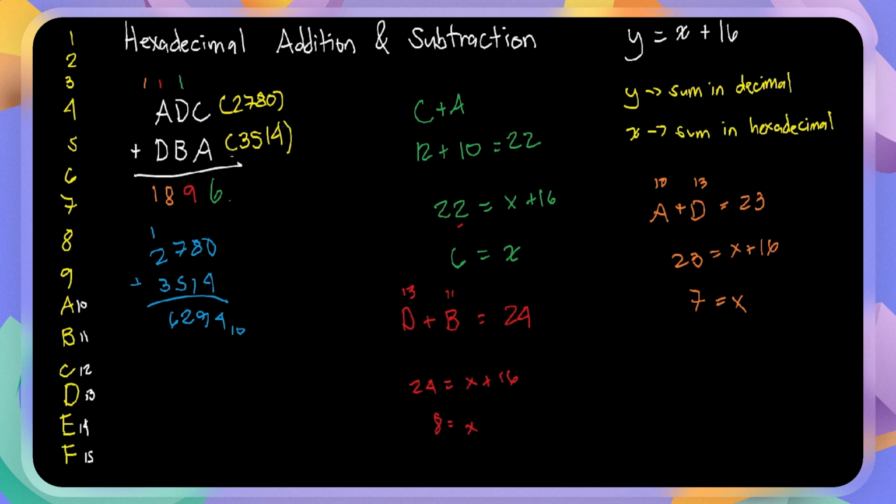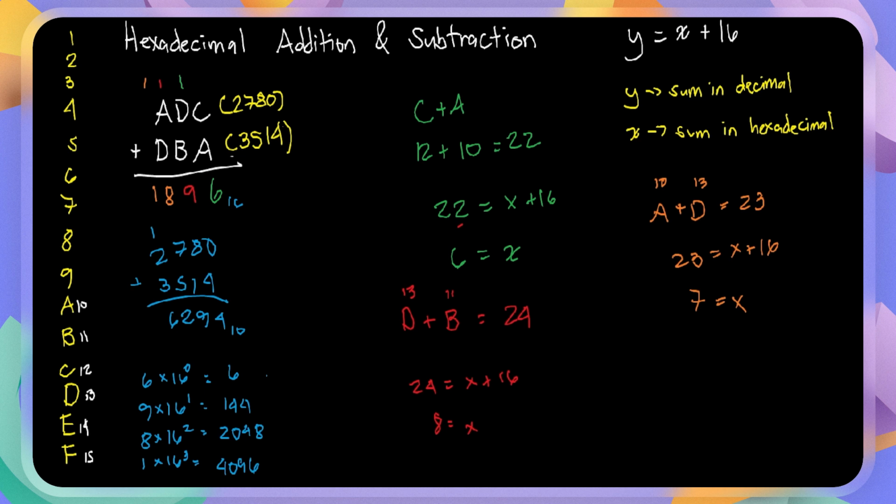How do we convert our hexadecimal into decimal? So again, I'm just going to use this formula here. 6 times 16 to the 0, 9 times 16 to the 1, 8 times 16 to the 2, and then 1 times 16 to the 3. So that's just going to be 6. 9 times 16 is going to be 144. 16 raised to 2 times 8 is going to be 2048. And 16 raised to 3 times 1 is going to be 4096.